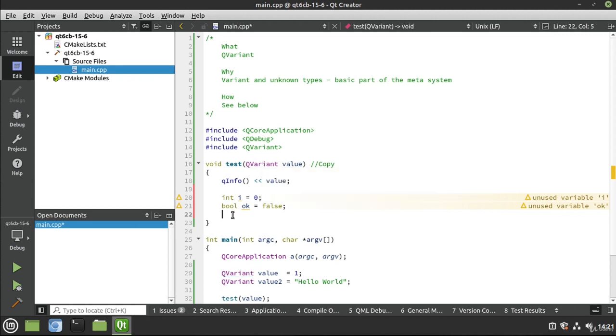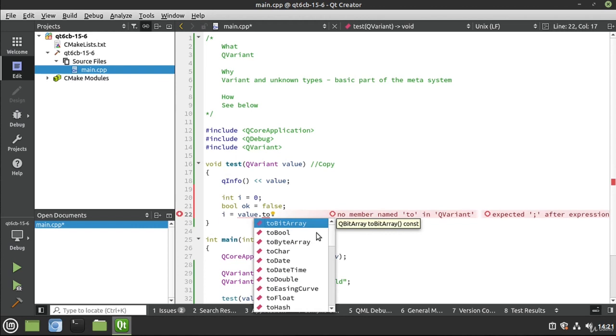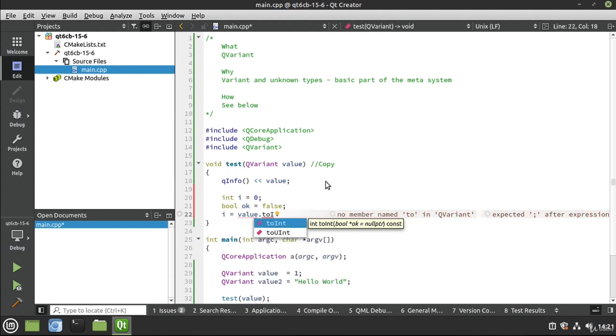So what we do here is say i equals, and we want to do value.toInt. And when you type to, here's pretty much a list of all the things you can try to convert to. There's a lot of things. So what are we trying to convert to? We're trying to convert to an int. Notice how in the definition, it takes a pointer, letting us know what happened here, whether it's good or bad.